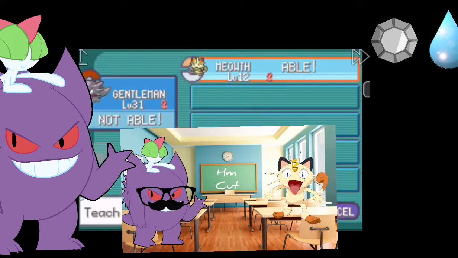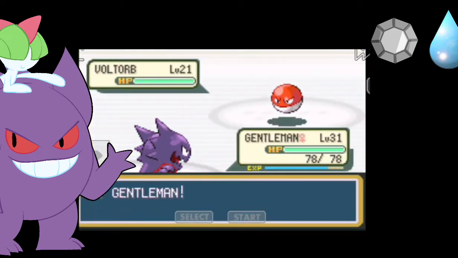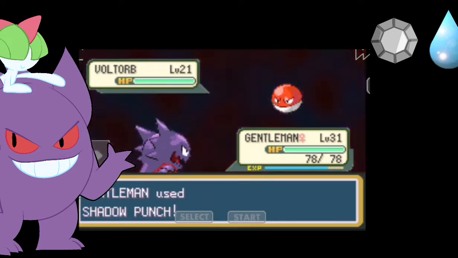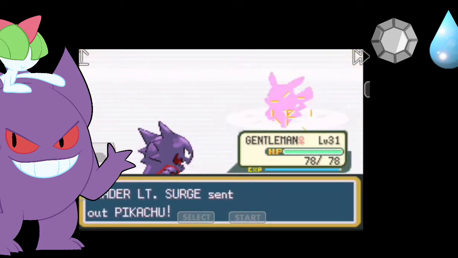Grab the HM Cut and teach it to Meowth. Now we take on Surge. He uses Voltorb and Shadow Punch does a lot. He uses Screech and Shadow Punch finishes it and one-shots the Pikachu.